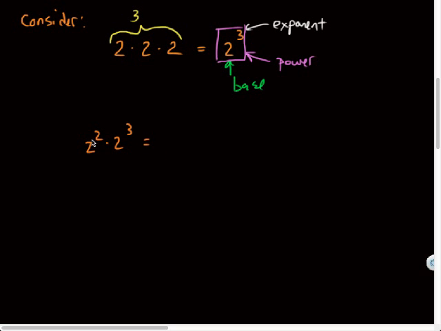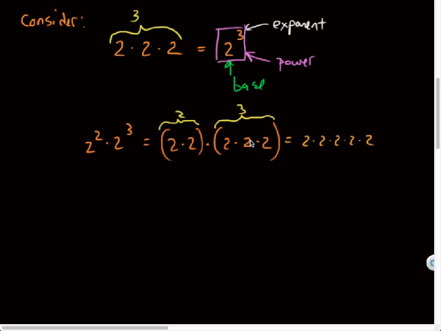Now what that means is 2 squared means multiply 2 twice, right? Total of twice. And I'm multiplying that by 2 to the third, which means multiply that by itself, right? Total of 3 factors there being multiplied. And how many are in this first batch here? 2 of them. How many are in this second batch? 3. So that's a total of, wait a minute, I could have written that as 2 times 2 times 2 times 2 times 2, in which there was 5 of them, right? Or 2 to the 5th is correct.